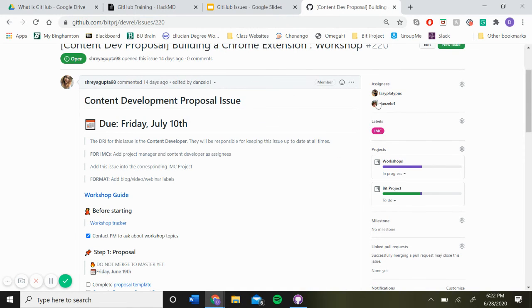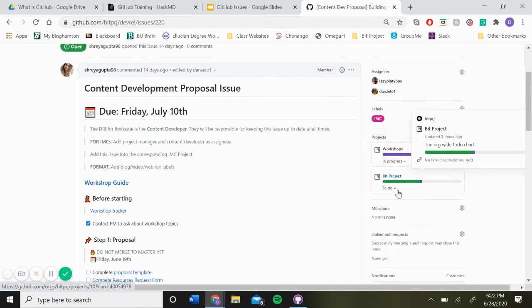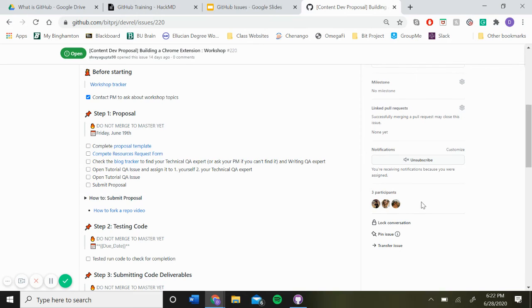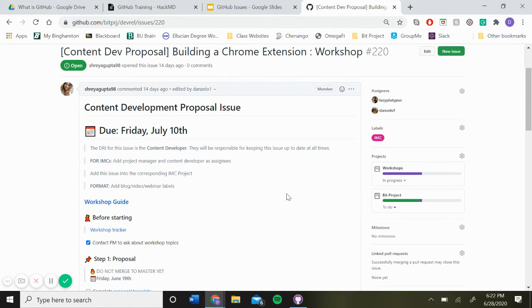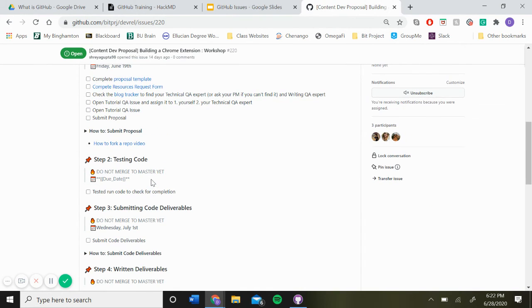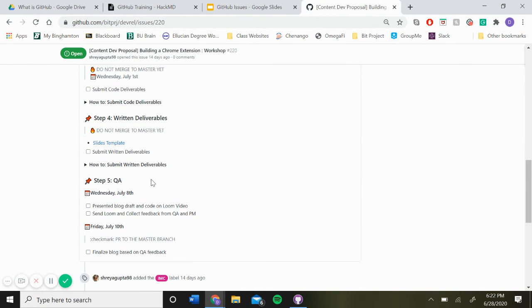And then as you could see on the right, everyone who's been assigned to this issue, the labels are basically the groups involved, and then the participants. So who assigns the issue and who has been assigned. And yeah, that's basically what issues are. As you could see, there's a couple sub due dates and I have to just complete tasks by those dates.